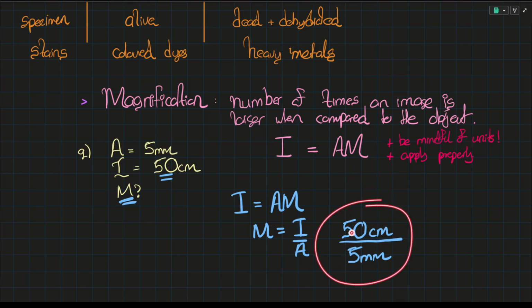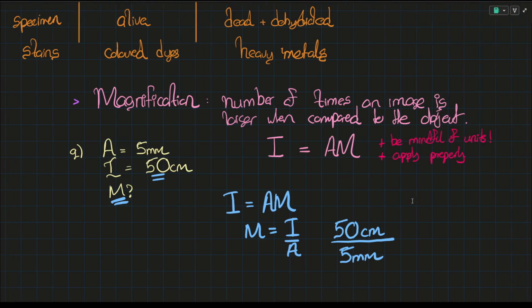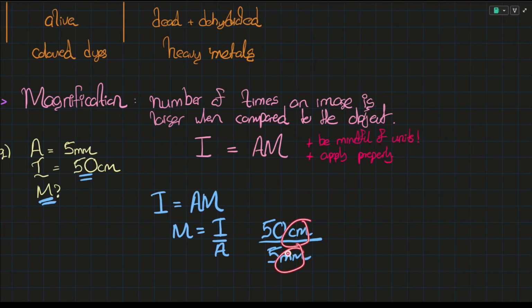Whenever you're dividing, this is not even magnification knowledge. This is basic mathematics knowledge. Simply, if you're dividing two quantities, both units have to be equal, right? There are cases where that's not applicable as well, but that's the general rule. So what do you want to do? You want to convert centimeters to millimeters, or you want to convert millimeters to centimeters? I'm pretty sure the most simple thing would be to convert centimeters to millimeters.